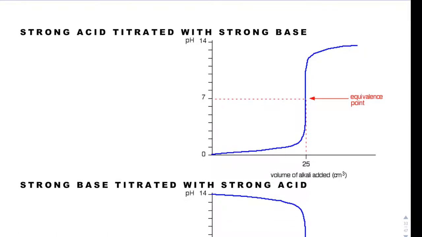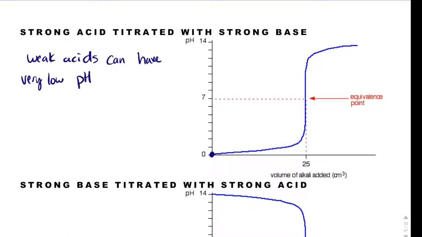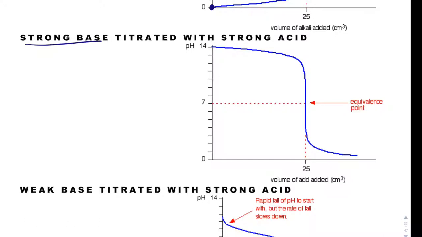This first graph is a strong acid titrated with a strong base. There are a couple clues. One, the pH starts very, very low. You can have a weak acid that has a low pH, but to get that you need a high molarity of that weak acid, because with weak acids most of the H's don't actually dissociate. But the key confirmation is that at the equivalence point the pH is 7, which means it must have been a strong/strong titration. Same thing with a strong base titrated with a strong acid — my clue is it starts really high close to 14, and again the pH at the equivalence point is 7.